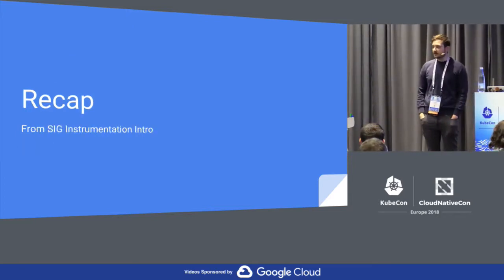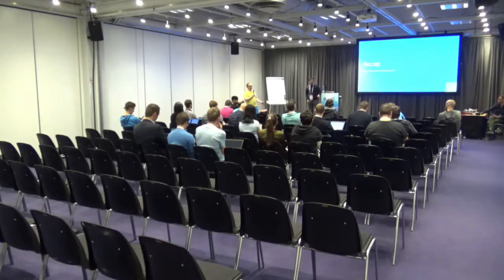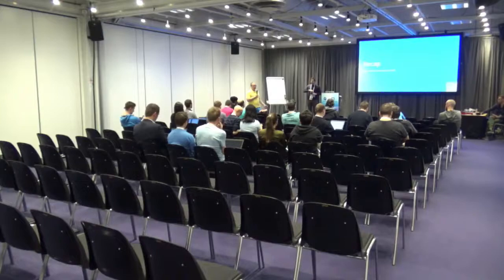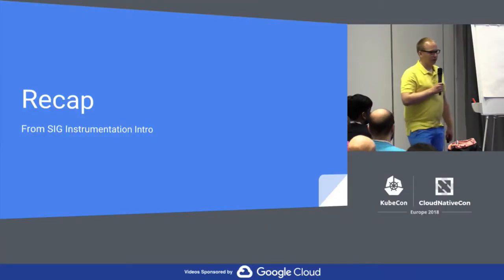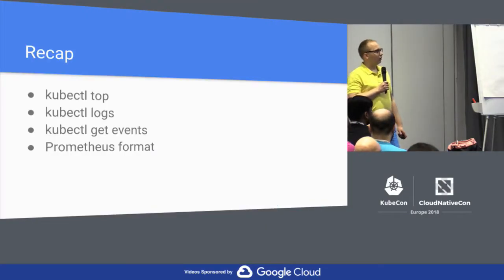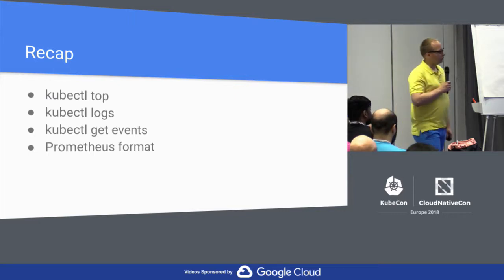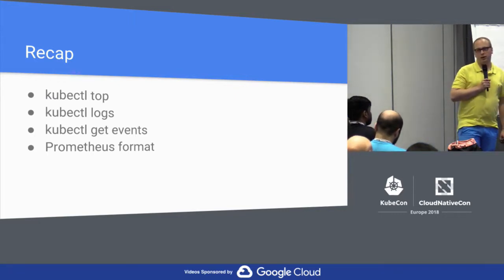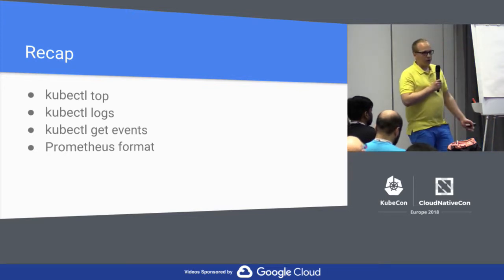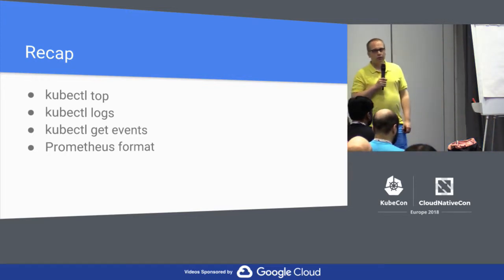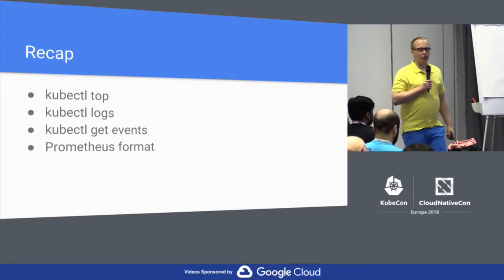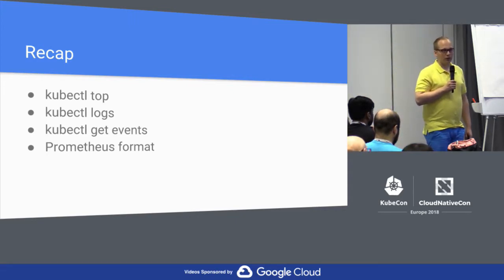Let's start with a quick recap from the SIG Instrumentation intro. That was on Wednesday, and I believe there will be a video of it on YouTube as well. We covered kubectl top, kubectl logs, kubectl get events, and the Prometheus format. kubectl top is a built-in Kubernetes tool that shows resource usage of your containers running in Kubernetes.